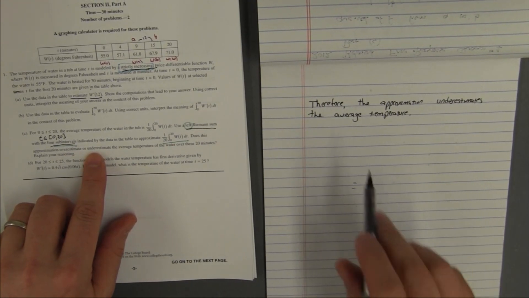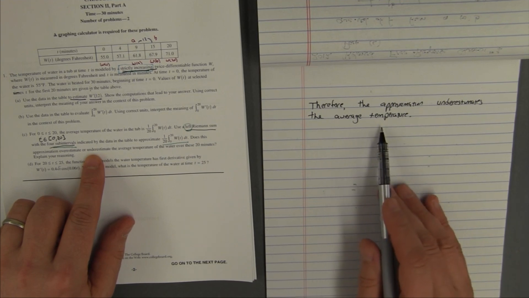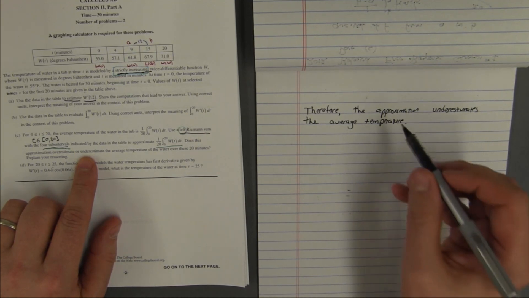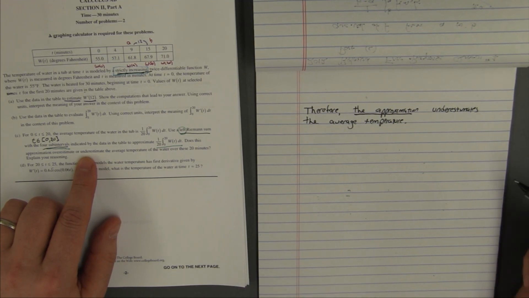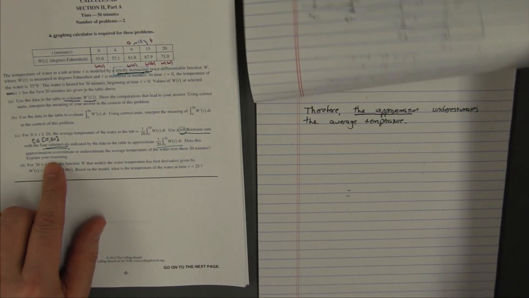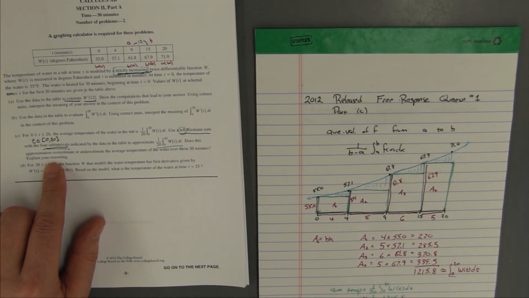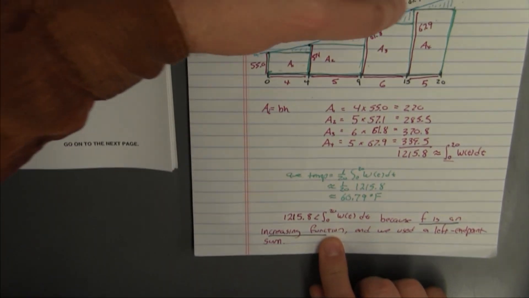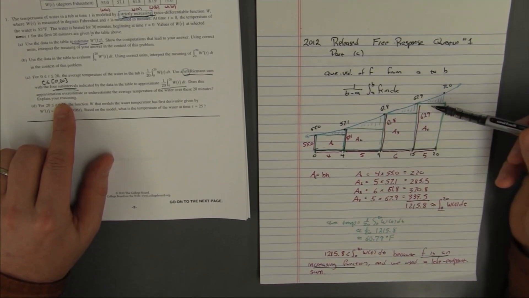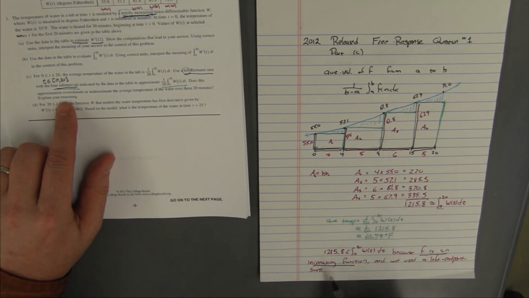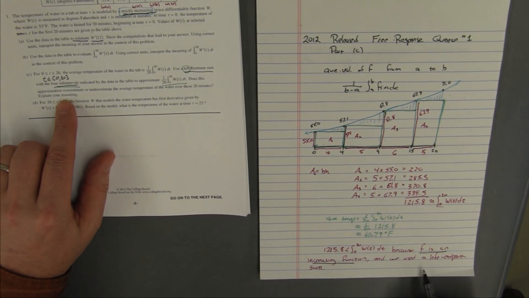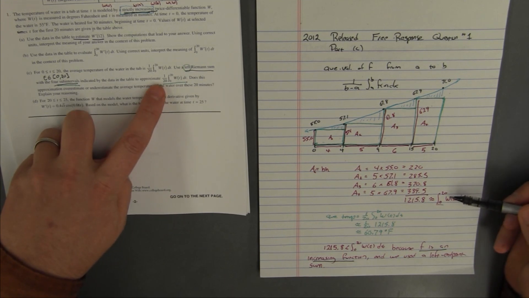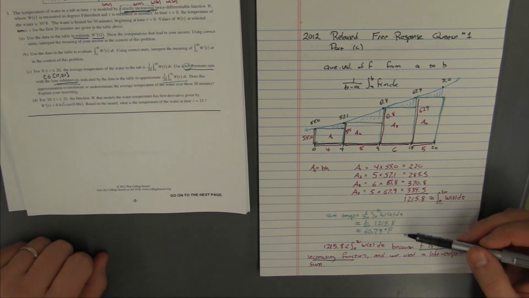So, this is what we need to have for a final sentence, so that we're answering this question, does it overestimate or underestimate? The approximation underestimates. Notice I don't say, therefore, it underestimates the average temperature. You never use the word 'it' in an AP response. We need to say, what underestimates the average temperature? The approximation that we just did underestimates the average temperature. Have we explained our reasoning? The explaining our reasoning is when we said that the estimate that we got is strictly less than the actual integral because f is an increasing function, and we used a left point sum. And then we have a picture that goes with it, but the picture does not count as you explaining your reasoning. The words count as you explaining your reasoning, so you must write these words that describe what's happening in this picture. Then once you've done that, you've explained your reasoning, we've stated that it underestimates, we've found our approximation, we've given correct units even though they didn't ask for them, and that's part C.